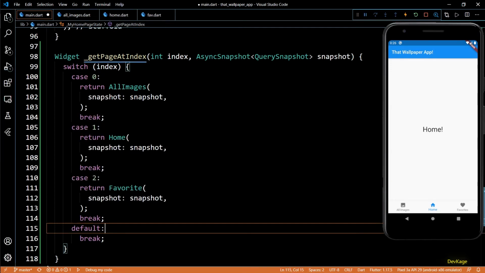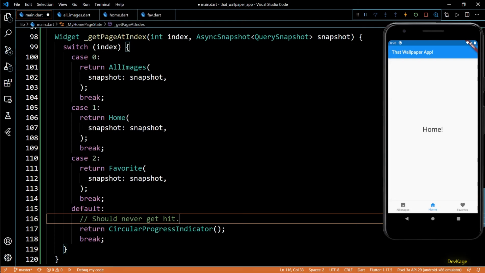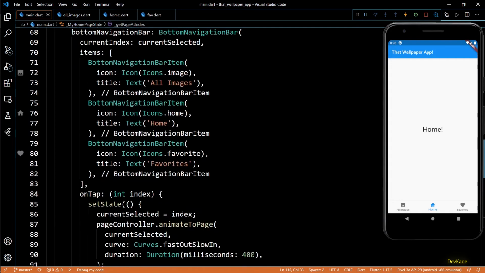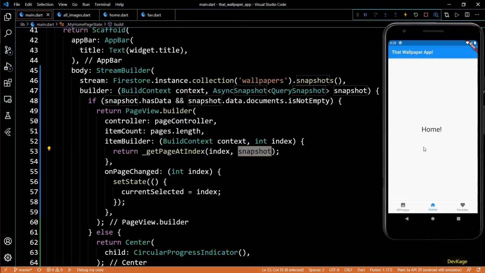By design, it is not possible to get index anything else from these three values, but it is always a good practice to have a default case to handle all other values. I'll just return a circular progress indicator here. Now let's save all this code and check if it is working. Since we have done a lot of changes, I'll stop and relaunch the debugger.